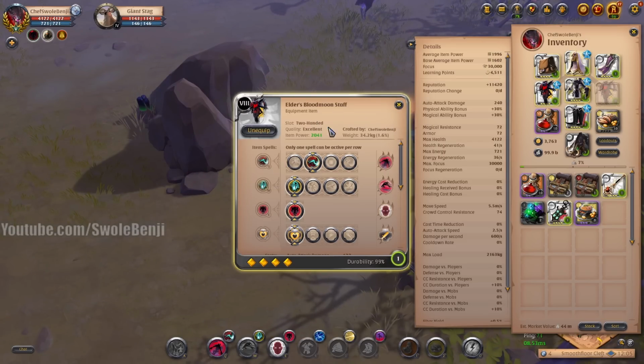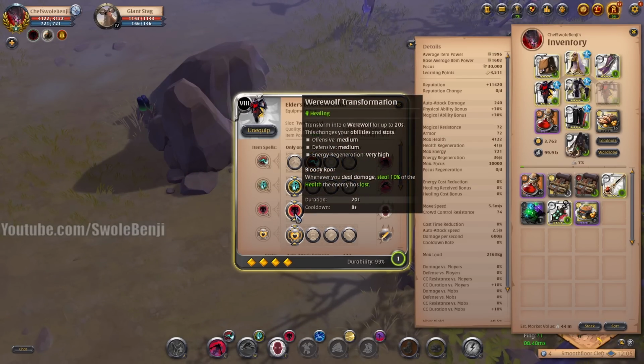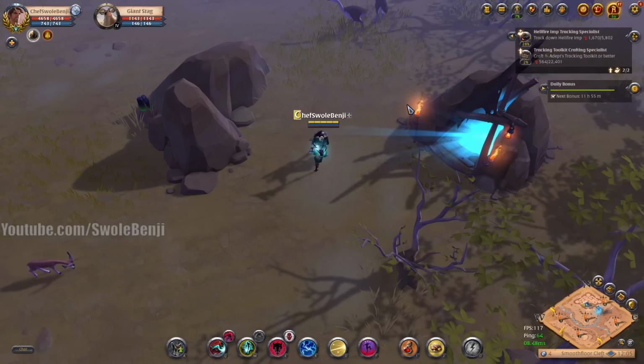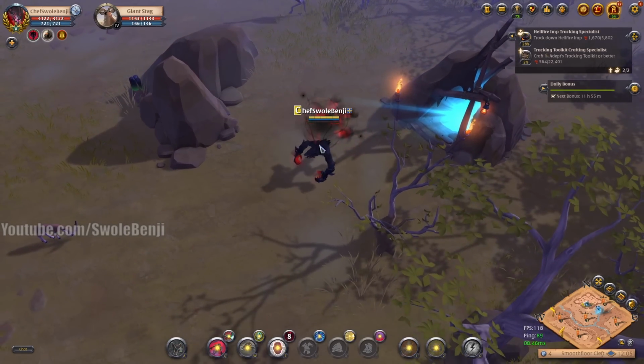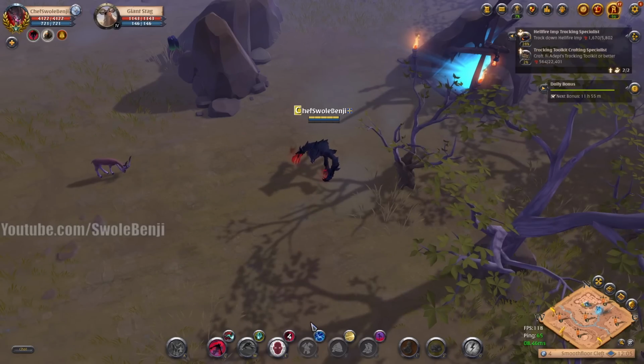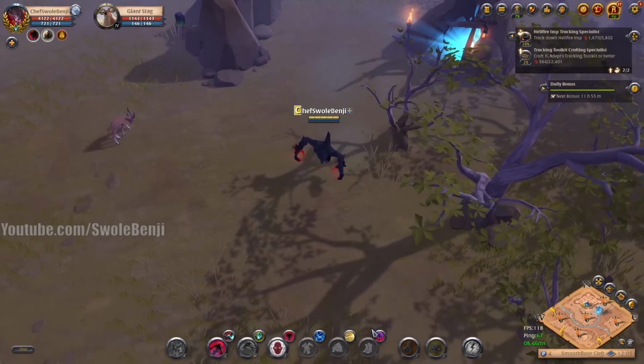Because if you look at the staff here, you've got this little defensive, offensive and energy regeneration thing here. So defensive medium usually means leather, and defensive high means plate. Offensive, again, leather, cloth, it doesn't matter. The point is, use whatever armor you want. And here's the thing, when you're in werewolf mode, like I am right now, rawr, no furries allowed, by the way, I can't use my armor abilities. They're not there to be usable.